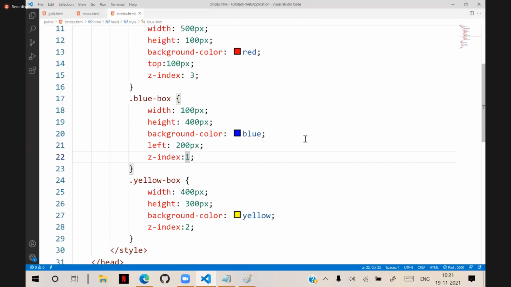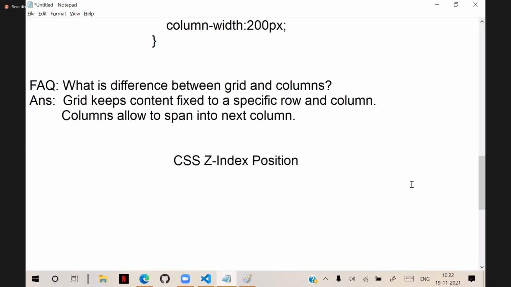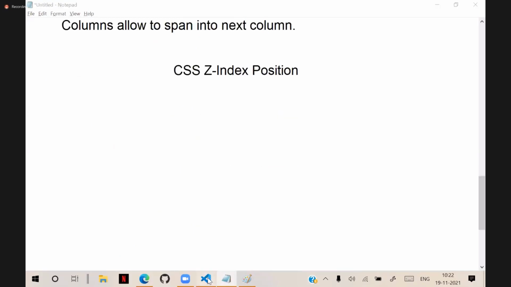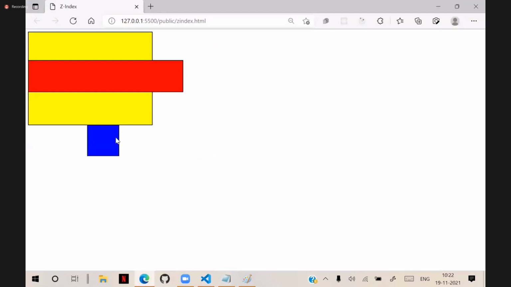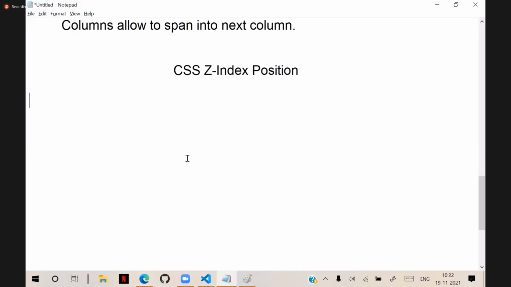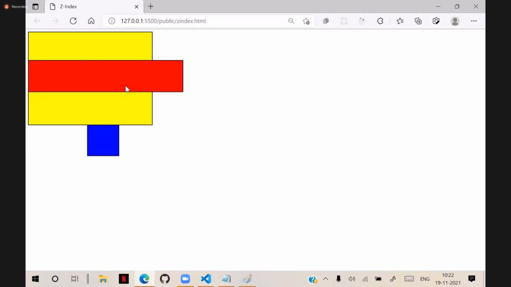Earlier, when you gave Z index only for 1, it appears on the top. But actually 1 means behind, 2 means over it, 3 means over that. That means from background to foreground, it will span. If you are not giving the Z index for all the contents, it appears like your content is at the top. 1 means top, but actually 1 is not at the top. What will Z index do? Here we will see. Suppose the Z index for blue is 1, yellow is 2 and red is 3.